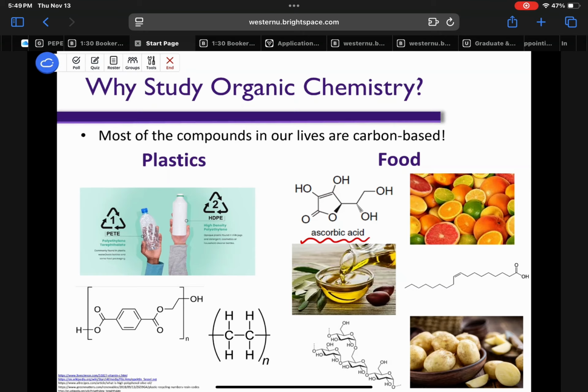Acid is corrosive, right? But ascorbic acid, what's the other name for that? Vitamin C, right? So vitamin C is often added, and it's found in fruits and vegetables. Vitamin C is ascorbic acid. So you could extract it from an orange. You could synthesize it in the lab. That particular molecule, ascorbic acid, vitamin C, is the same molecule regardless of where you get it from. Of course, if you're eating it with an orange, you're also getting fiber and lots of other components to that orange.